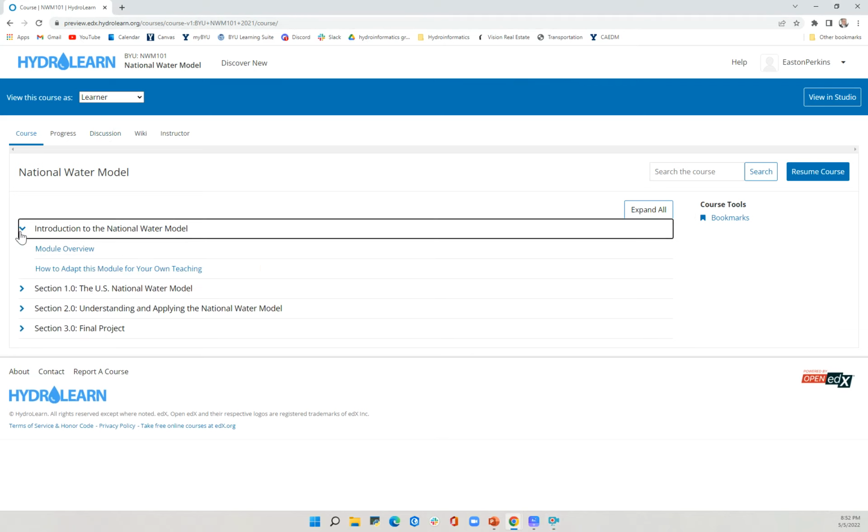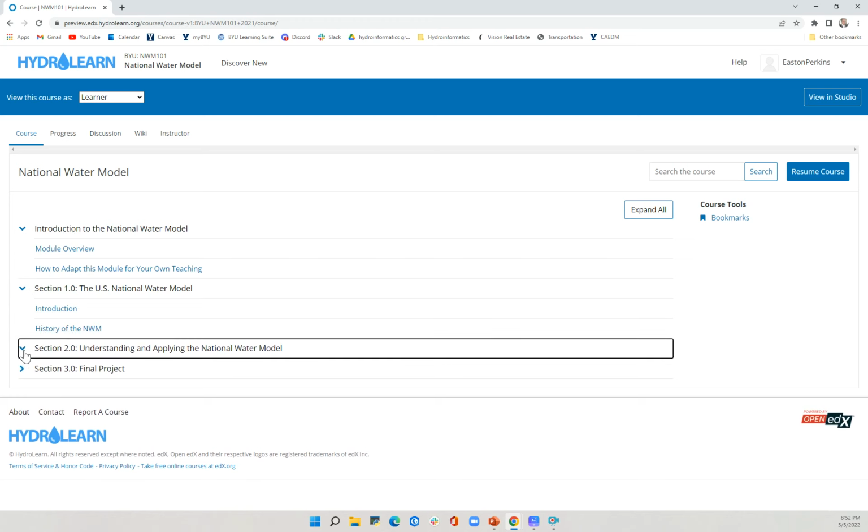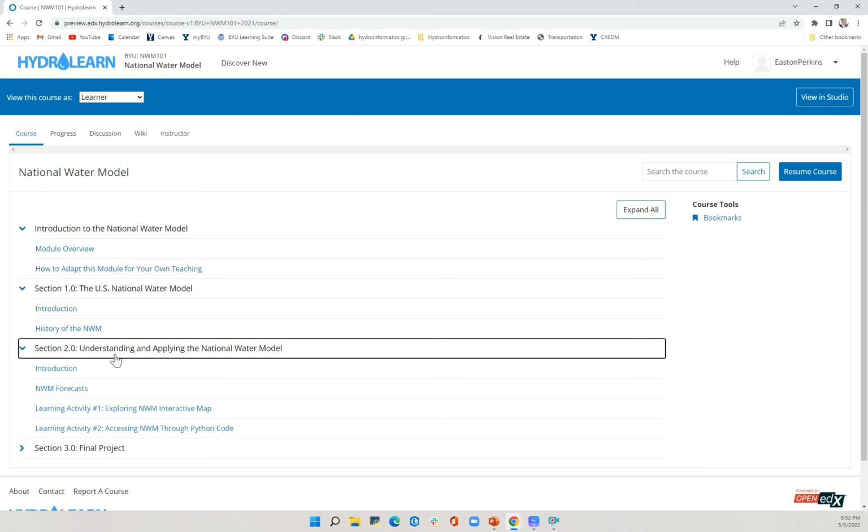Here you can learn a lot about what the National Water Model is. A brief introduction is given, a history of the National Water Model, and how it came to be. Section number 2 explains the National Water Model forecasts, such as the short range, medium range, and long range forecasts, and provides a brief learning activity to explore the National Water Model interactive map.